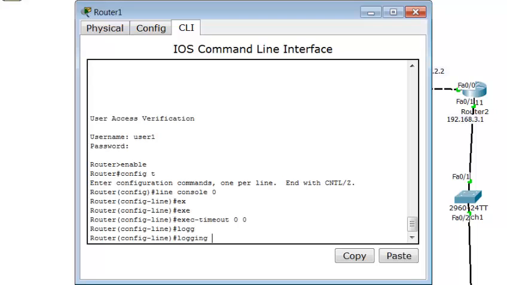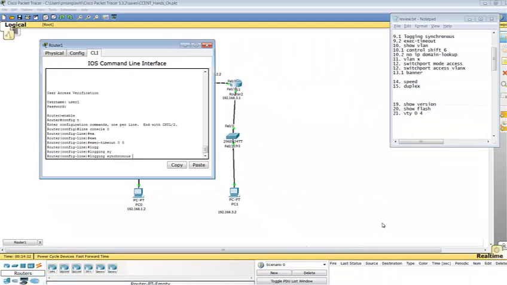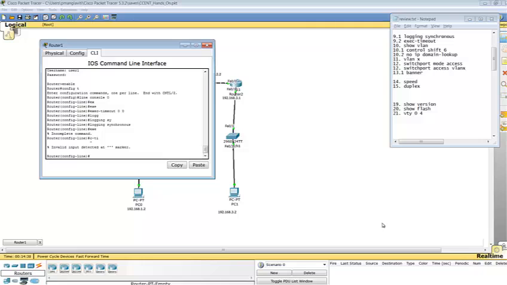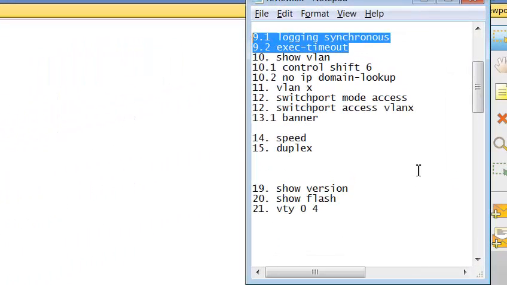Another one I like to set is called login synchronous. And what login synchronous does is it prevents router messages from cutting you off as you're typing. So what I mean by that is this. On a production router, you're getting these messages come back constantly about what's going on with it. What happens if you don't turn on login synchronous, as you start typing things out like EXE, you'll see a message come up. Then you got to pick it up with C-T-I, message comes up. And you get the idea. What login synchronous does is as you're typing, it holds back the message until you're done. You hit enter, and then the messages come through. This is something I wish would be on by default, but it's not. So let's wipe out those 2 items here, login synchronous and exec timeout.